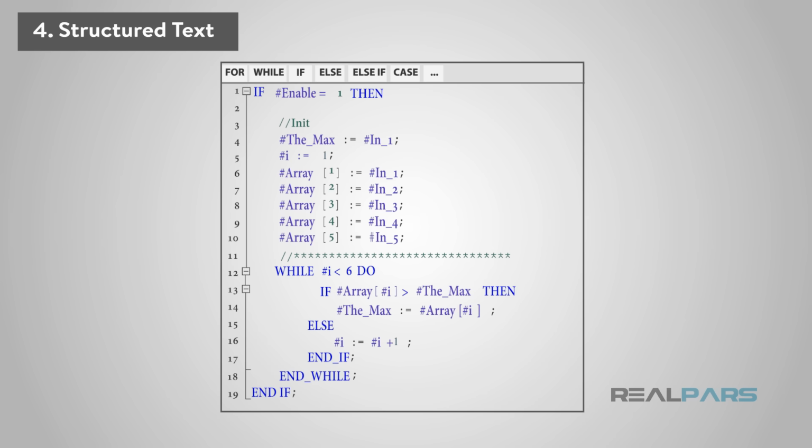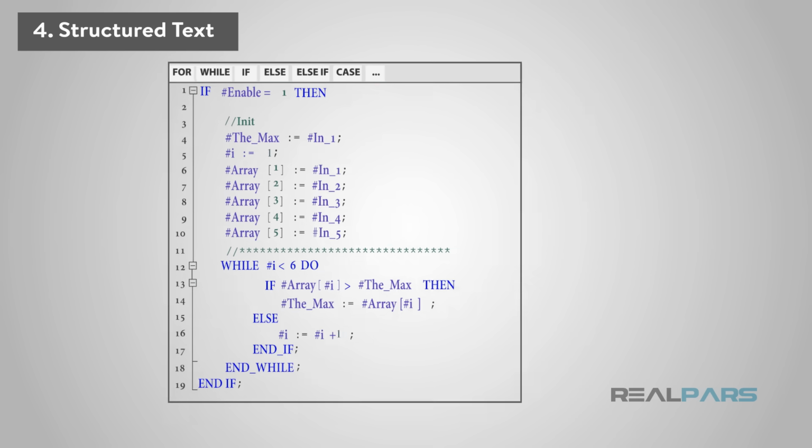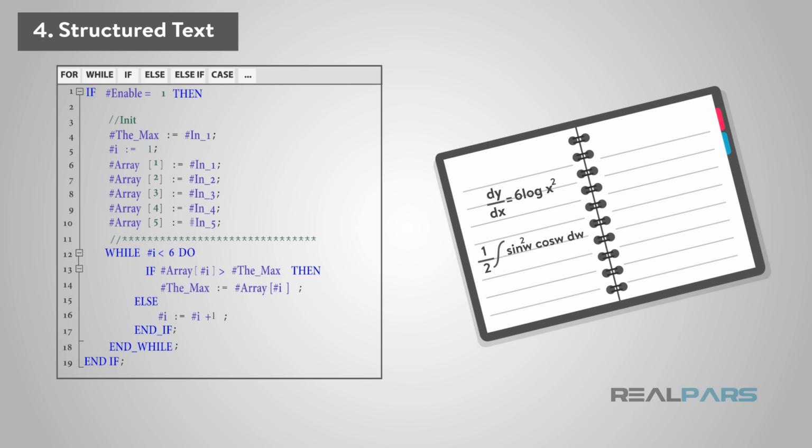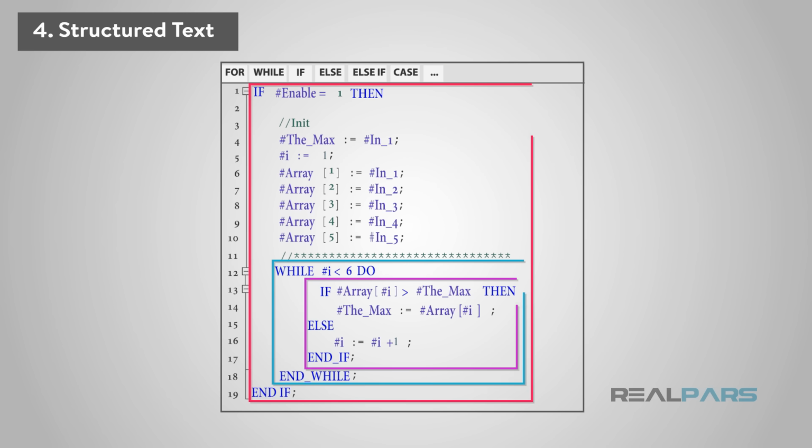Some of the advantages of structured text are that it is very organized and good at computing large mathematical calculations. It will also enable you to cover some instructions that are not available in some other languages, like the ladder diagram. The disadvantages are that the syntax can be difficult, making it hard to debug, and it's difficult to edit online.